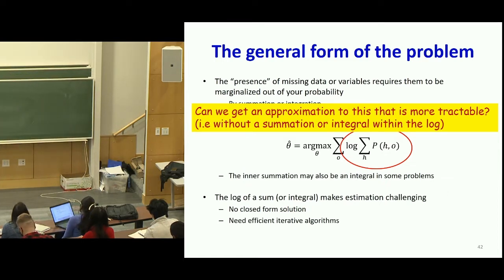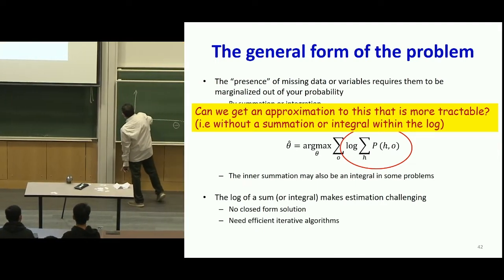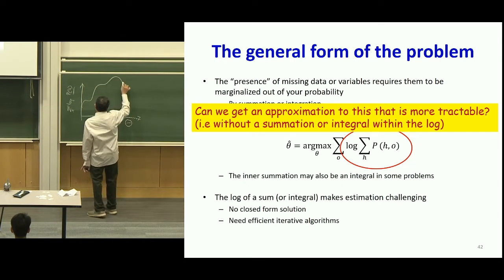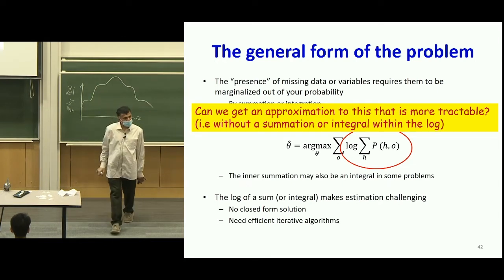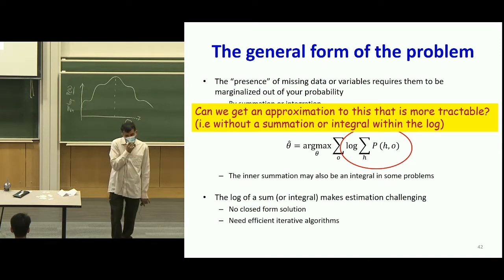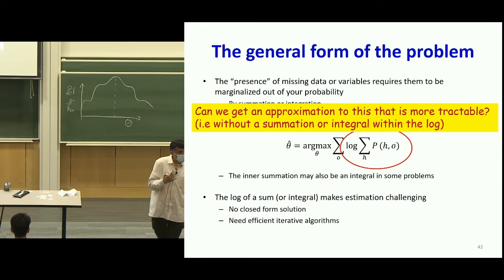If you have theta as your variable, and this is the summation over x of log of P of O, where P of O will have to be marginalized over the hidden variables, then this is the term that you're trying to maximize, and this is going to be some horrible function of this kind. And you're really trying to find the theta which gives you the largest value for this. But it turns out that because this has a log of an integral or a log of a summation, finding a closed form solution is really hard.